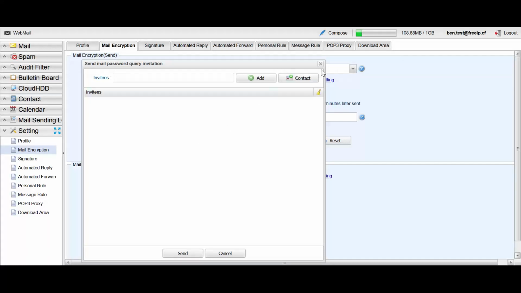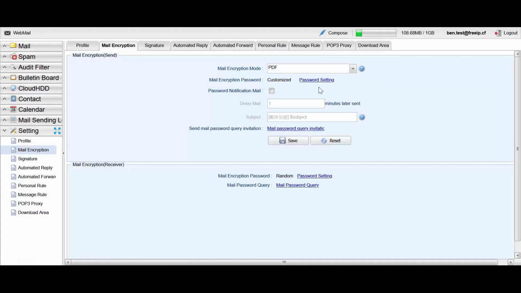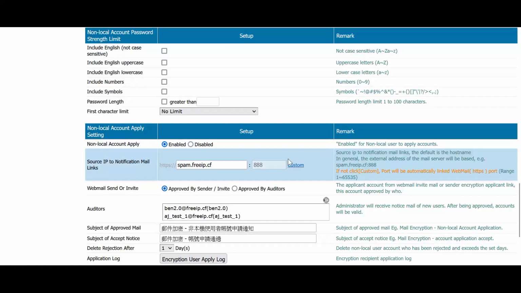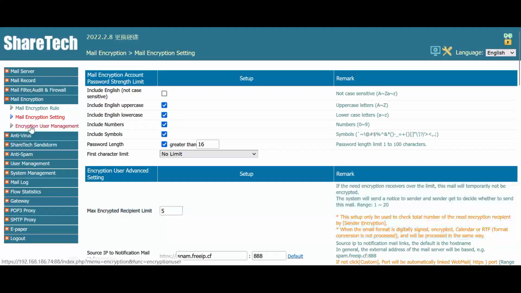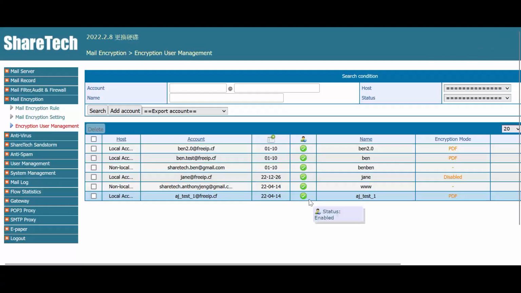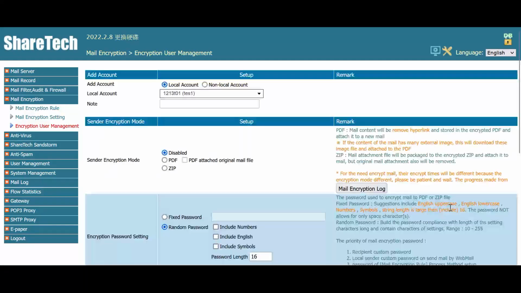Or if you are ready to promote this policy, especially for IT departments or administrators of this mail server, you could collect and organize the user account information and password, and then import in mail server right here, which will help you set this up faster. Or you can go to encryption user management to add a new account.